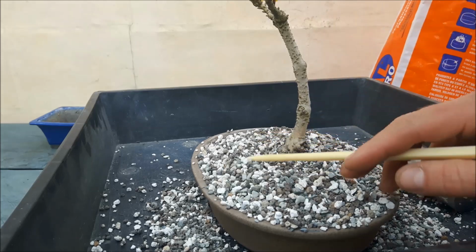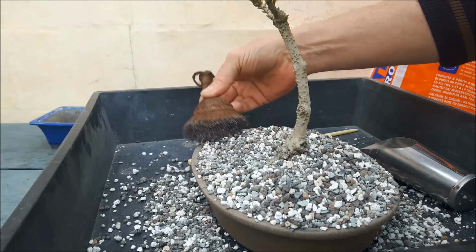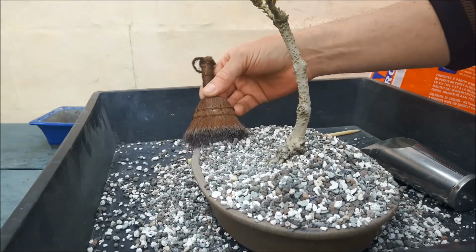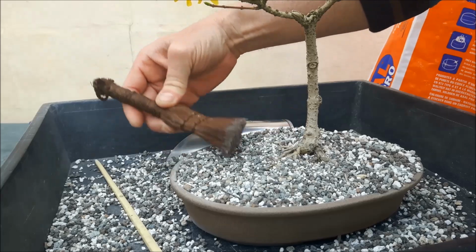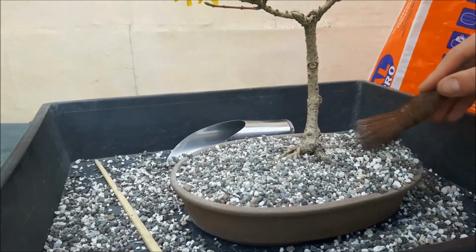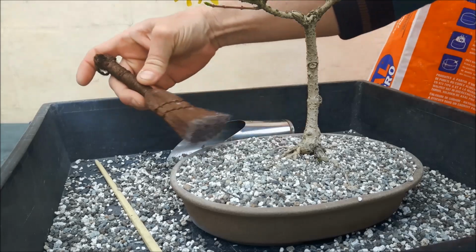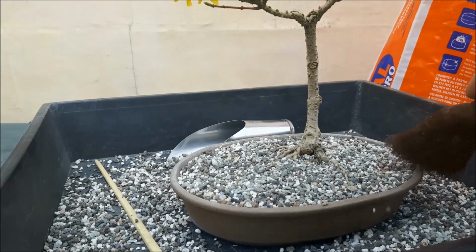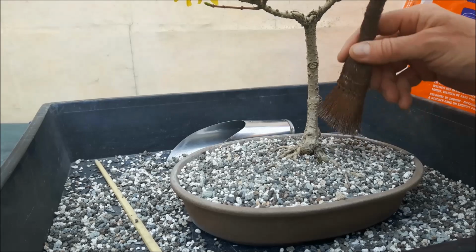Okay, I think that's good. So now just take the little brush and brush the excess away. If anyone is interested, this is a soil mix of cat litter, lava and gravel. So it's nothing spectacular or something that you cannot get. I even think that a pure cat litter should work. It's just good stuff, but you have to be careful.